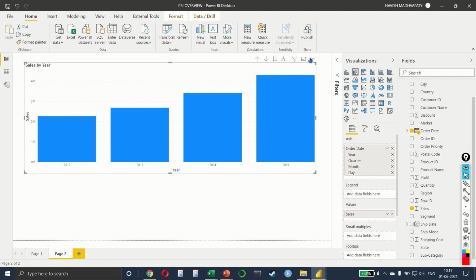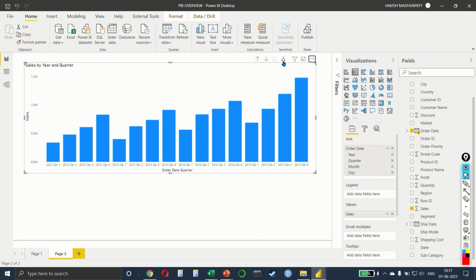But there is one more option which you cannot see right now since we only have the years with us. But if I click on the expand button and we have the quarters, now you notice that we have sort ascending and sort descending as well. And it is asking us, what type of sort do we want to look at?